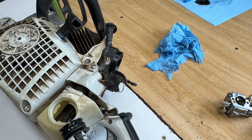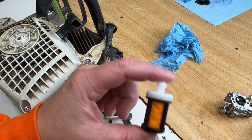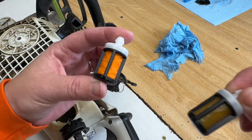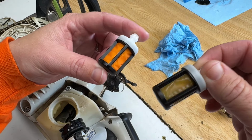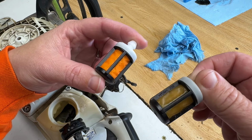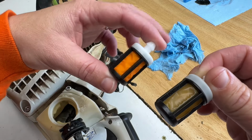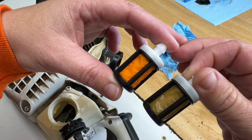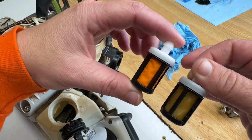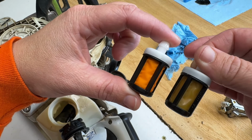Something interesting here. So there's a brand new fuel filter, and here's the fuel filter that I took out of the tank. This fuel filter was brand new this year, earlier this year, maybe let's say 5 or 6 months ago. What a color difference. I wonder if the water took the color out of it. I don't know. Anyways, it's interesting.